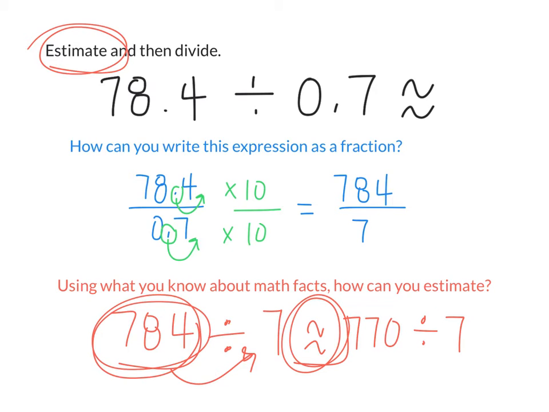So we want to see now what number, what hole that's pretty close to 784 would be compatible with 7. Well, how about 770? Is that easily divisible by 7? So remember that these wavy equal signs show you that you're estimating. So what I did is I know I'm trying to divide by 7. So I want to use what I know about math facts to find a hole that's easier in my head to divide by 7. Now, 770, do you agree that that's pretty close to 784? Do you agree that it's easy to divide by 7? What is 770 divided by 7 in your head? One hundred and ten.